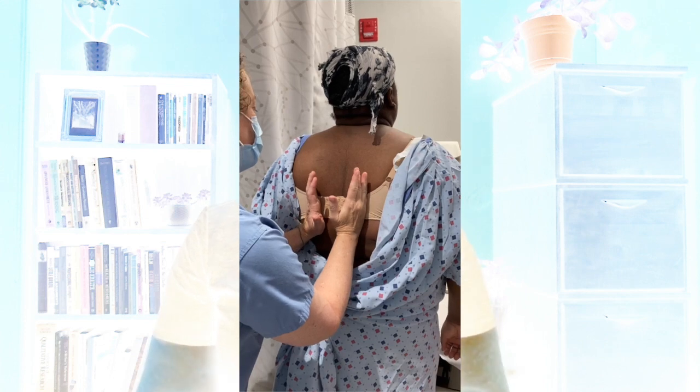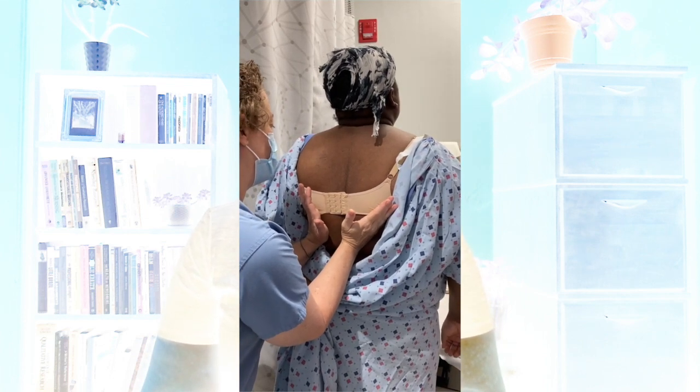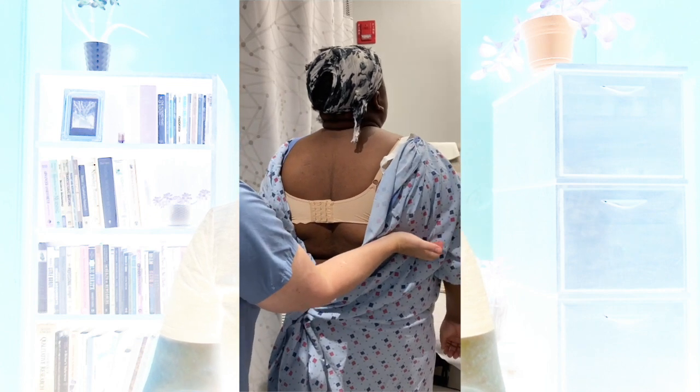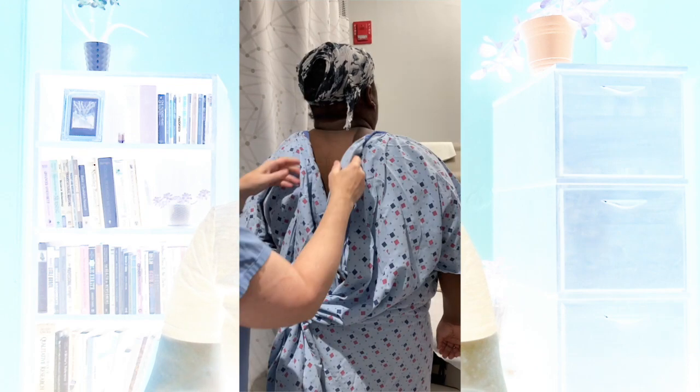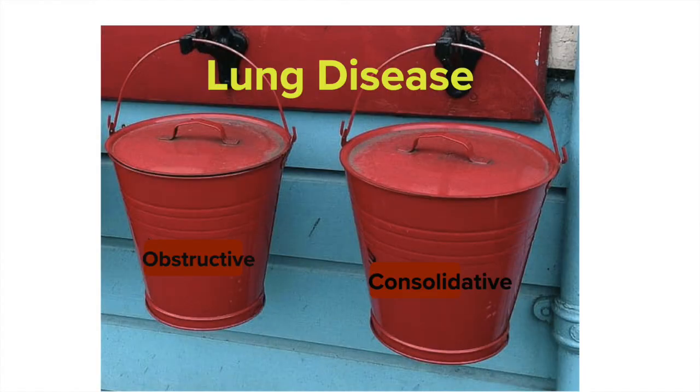Describe what you feel. And make sure your patient is vocalizing when you have your hands in all of these different areas. We want to know if the fremitus is equal bilaterally in all the different lobes of the lungs. The reason is this. There are 2 main buckets of respiratory disease: obstructive or consolidative. There's a whole lot of different diseases that belong in each one. So remember back in high school chemistry when you talked about the 3 states of matter: gas, liquid, and solid? Remember that vibrations travel best through solid matter. They travel the weakest through gas.